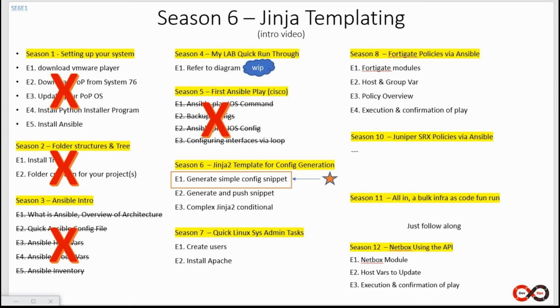Covering off a real-world example of how Jinja 2 templating can take our router configs described in YAML and render Cisco-style configurations from that. We have a lot to cover with a bit of a steep learning curve. However, don't worry, as we touch on this further in episode 2 and episode 3, we will reinforce what you learn here.